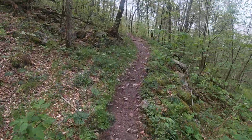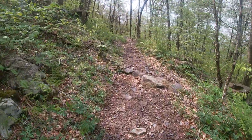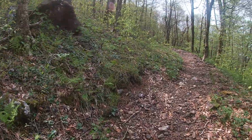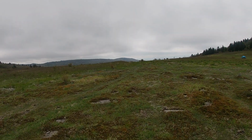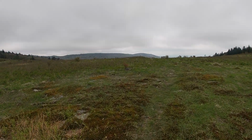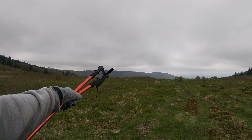We're probably about a half mile or so from the top, Brier Ridge Meadow. The sun's trying to peek through the clouds. The wind's died down quite a bit. A little too windy and chilly to stay up here very long. Anyway, I've probably mentioned this before. This is one of my favorite spots in the NRA. Back over there is where the Appalachian Trail goes. Thomas Knob Shelter's back over about right in there.